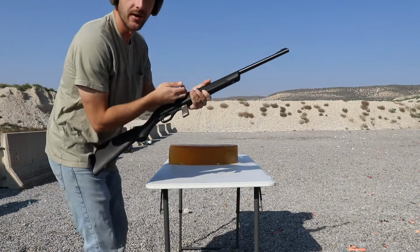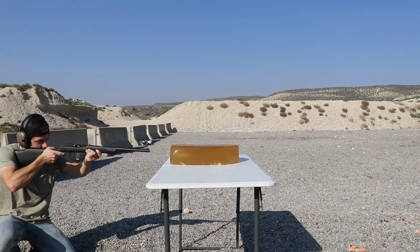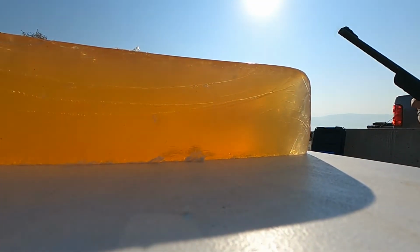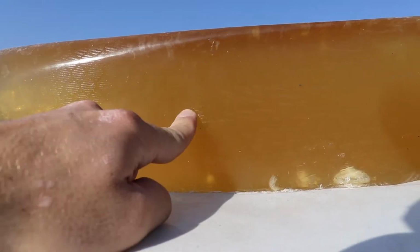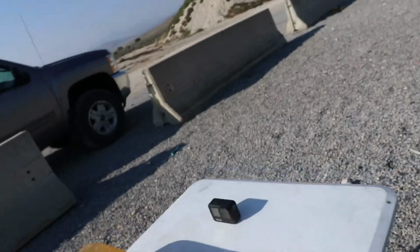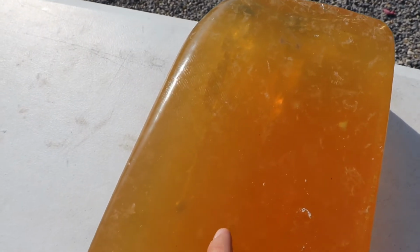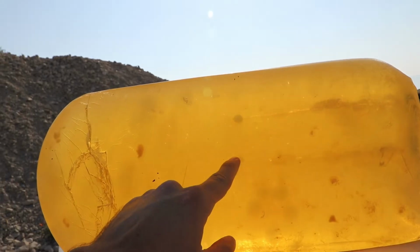Okay, here we go. Starting off with the 22. It's not as bad as I thought it was. I hope you can see it on camera. You can see my bullet. My 22 went that far. Let's see if it's better on the other side. If we look at it from the top, even better. You can see both bullets. And if we stand it up like that, oh my. Yep, you can totally, totally see those trails and those bullets.